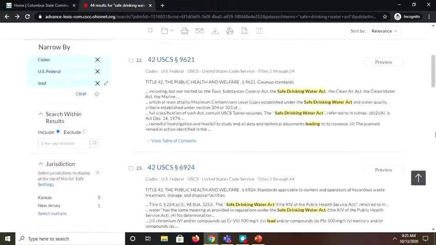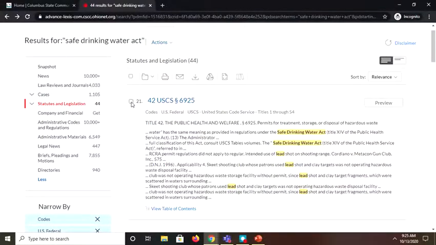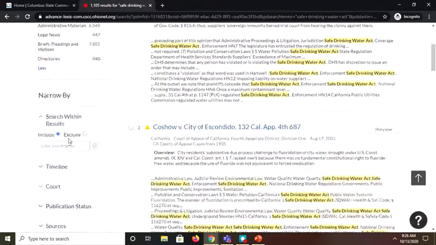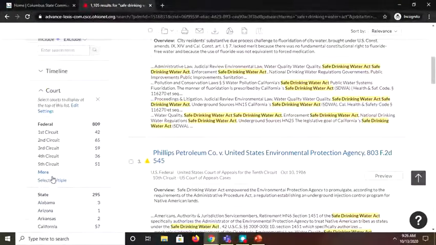So if we scroll up here, we'll see the heading Statutes and Legislation appears in red because this is the option you initially selected. This time select Cases from the gray shaded area or the column on the left. Then we're going to scroll down and select Court, and we're going to select the state of Michigan.